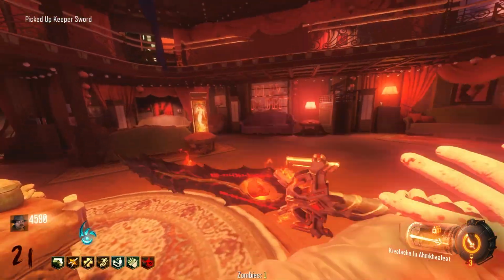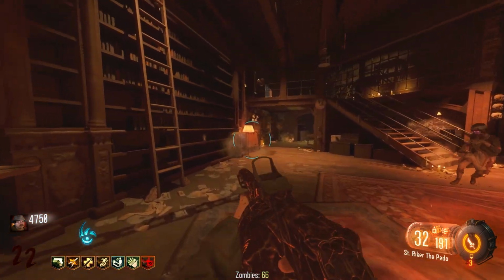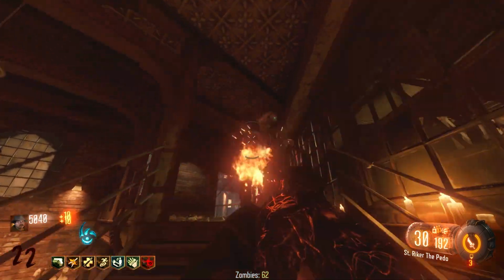I then flipped the round just to get some extra points for Pack-a-Punch, which probably wasn't the greatest idea considering my next stop was Nero's room, and that's not exactly the most comfortable spot to be in, especially once you cross the 20s. But I survived, touched the book, and then got the AA-12 upgraded.